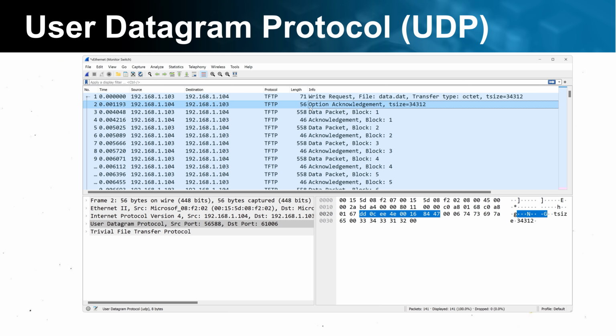Since TFTP is a file transfer protocol, it needs to confirm that the file has been transferred correctly. Since UDP does not offer reliable communication, TFTP needs to implement it itself. Thus, TFTP will send its own acknowledgement packets so the other side knows the data was received. So essentially, when using UDP, the developer needs to implement functions like acknowledgements, flow control, and any other features that they require. These functions are all natively part of TCP.